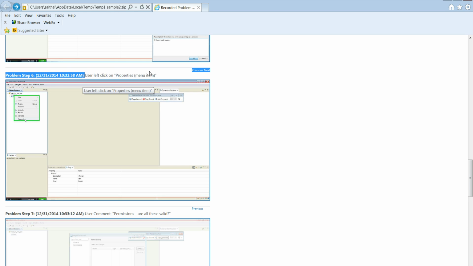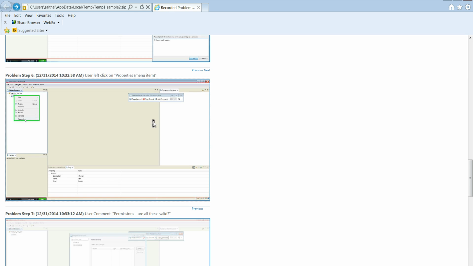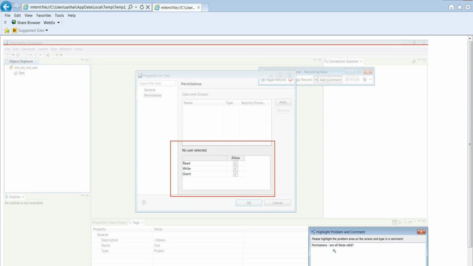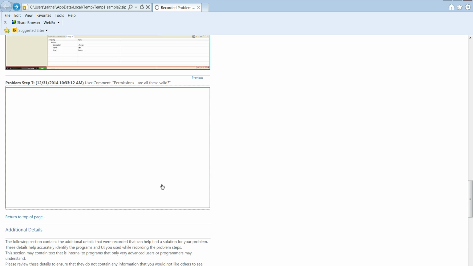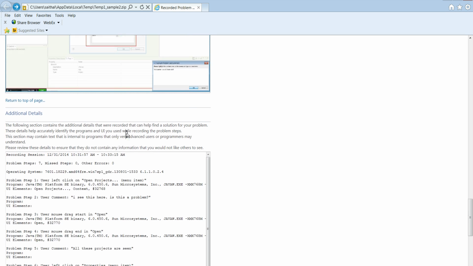One more problem step. User left click on properties menu item. There's another user comment here. Are all these permissions valid? We've highlighted the permission section. And that's the end of the problem steps.